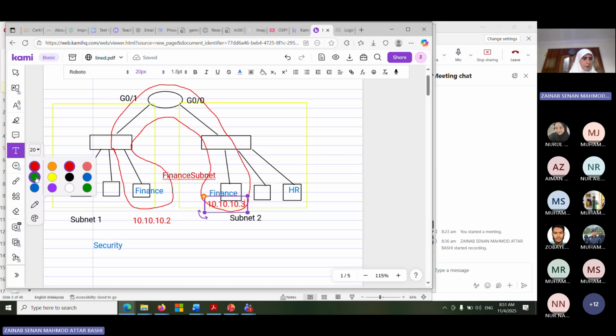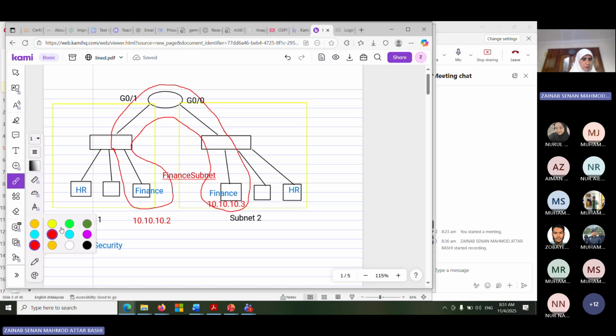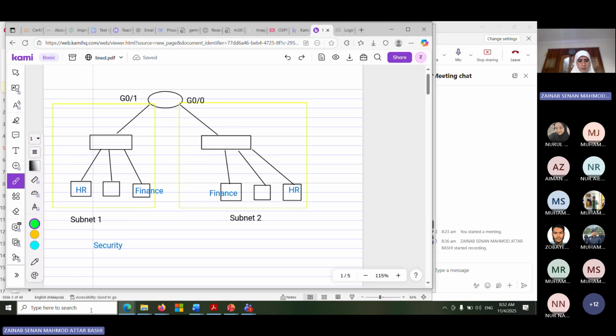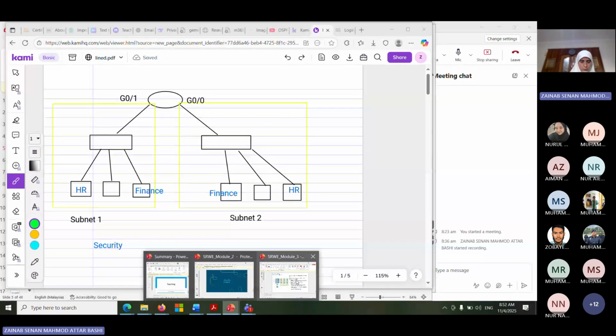HR now, we can put in another bubble. I know it will look a little bit more messy. Now for the HR, we will form a logical subnet only containing HR people, with the router, of course, involved. Now these people will look as if they belong to the same physical network, but they are not. They are in different locations, but logically they are the same subnet. Okay, that's the main idea. I know it's a little bit confusing at the beginning. Never mind. Let's see it in the PowerPoint.